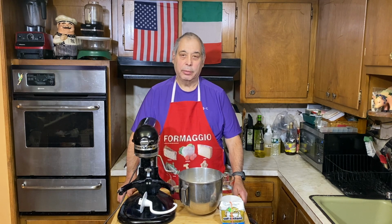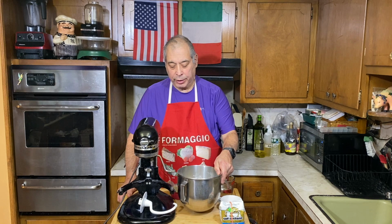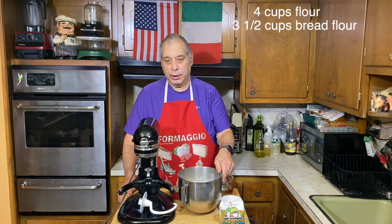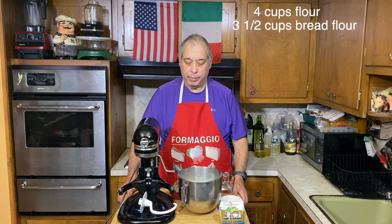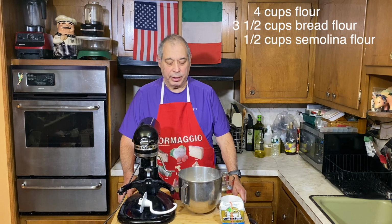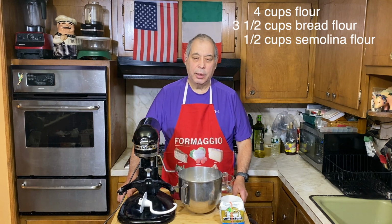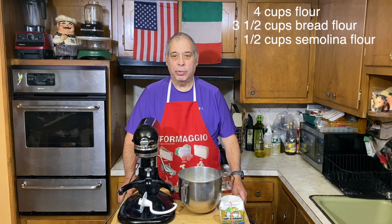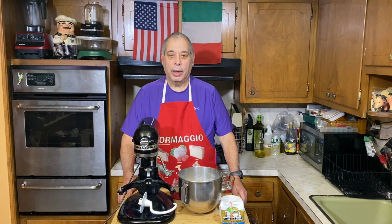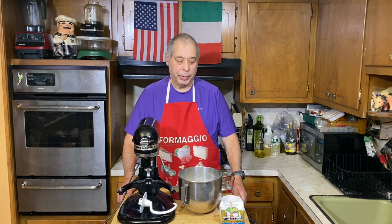Today we're going to do pizza and we'll start off with making a pizza dough. Basically I'm starting off here with 4 cups of flour. I'm using 3.5 cups of bread flour and a half a cup of semolina flour. You could use all bread flour. What would be great with this is the Italian double O flour, but I don't have that now and I guess most people won't. So I'm gonna go with bread flour.